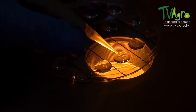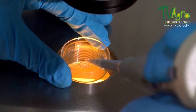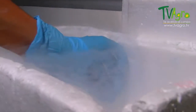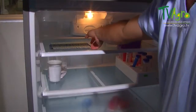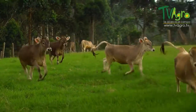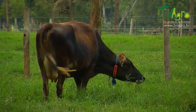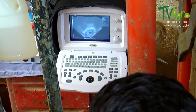During the past years, there have been significant advances in biotechnology, particularly in the fields of breeding, reproduction, and genetic improvements. Artificial insemination, in vitro fertilization, and the transfer of embryos are some of the technologies that have had a great impact in livestock improvement programs in developed countries. These new technologies increase the number of animals that can be bred from superior parents and increase the possibility of keeping the reproductive cells viable from the moment of follicular aspiration until embryo transplantation.